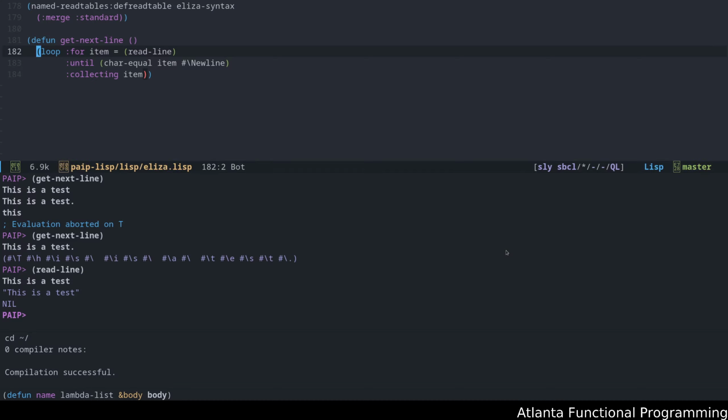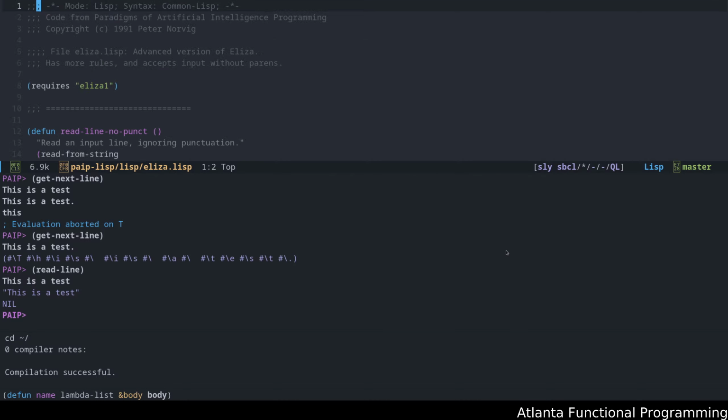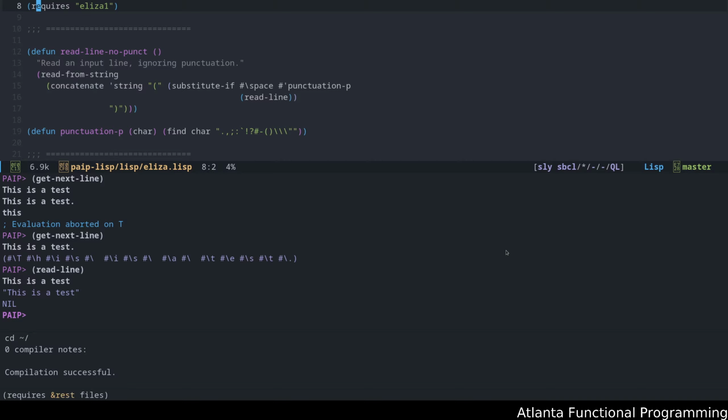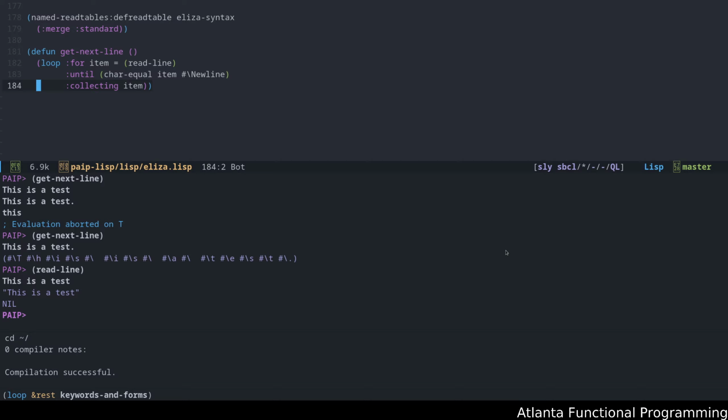We need to parse the words. Another way of parsing the words is to use substitution, concatenates from read line. But if I'm doing this with a read table, you should be able to do this the same way.